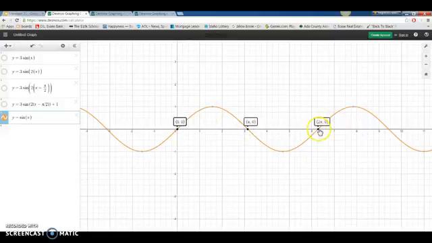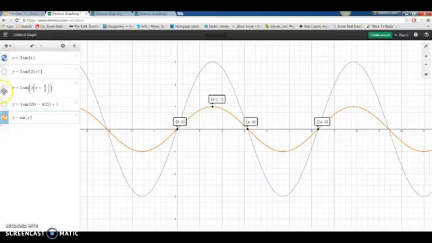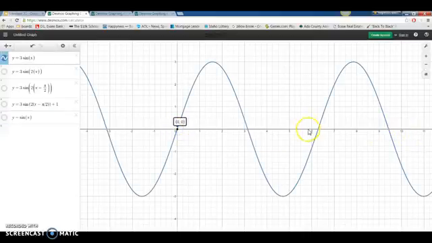It crosses at pi and 2 pi. The next thing we need to do is put in the amplitude, which is 3, so it's just going to take all these points that are 1 and negative 1 and make them 3 and negative 3, something like this. And then we're going to take the period, and as I said before, our period is pi, so everything we have from 0 to 2 pi is now going to be fit into pi. So for example, this half point, which right here is pi, is now going to be pi over 2, and this half of the half point, which is pi over 2, is now going to be pi over 4, and so forth. All these points are going to be condensed into pi.